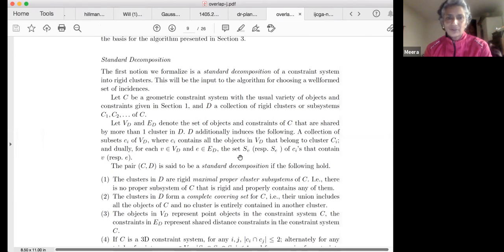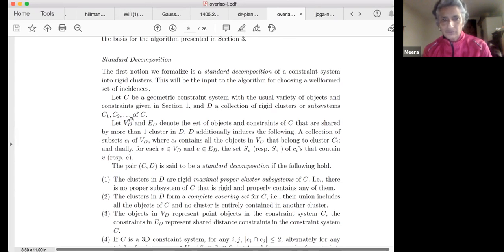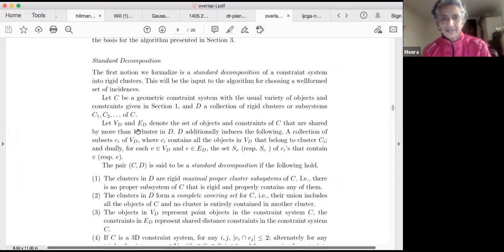Okay. So we have the C, which is the recombination system, the particular node of the DR plan that you're looking at. And D is a standard collection, which is just a canonical decomposition. So you have rigid subsystems, and without loss you can assume there are a whole bunch of them, not just two. Without loss, you can assume that their intersection is trivial, because if it were non-trivial, it's really easy. They share more than, in 3D, 3 vertices, and putting them together once you have the solutions of each of them is trivial.